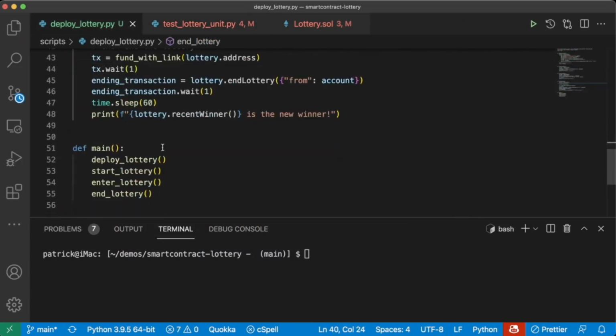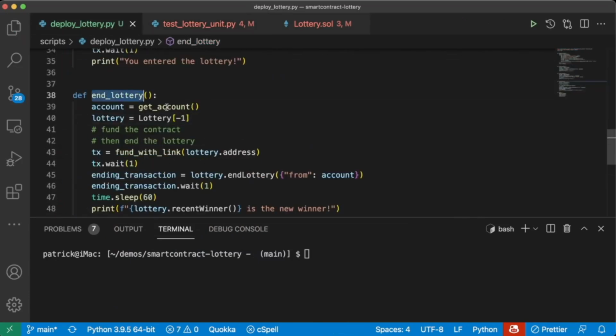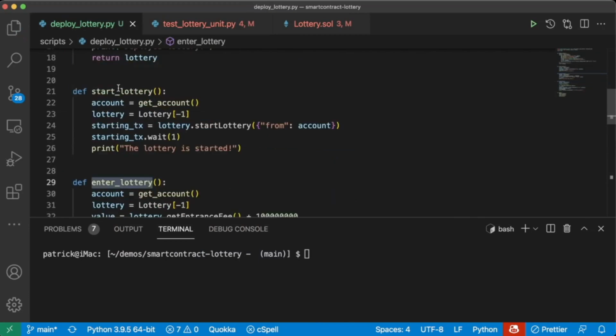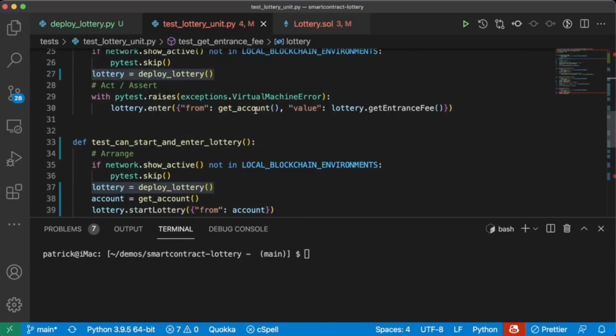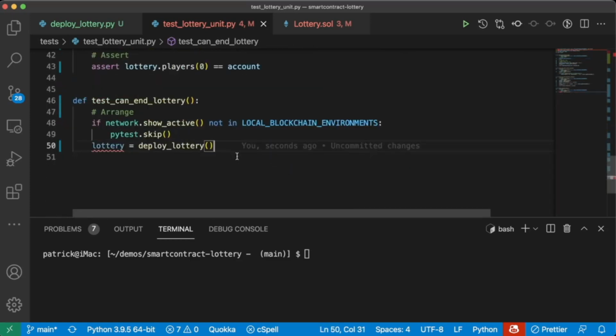Now we could 100% just import the rest of these functions in here, like end lottery, enter lottery, and start lottery. And similar to how we're just doing lottery equals deploy lottery, we could absolutely do that. For being very verbose here, I'm just going to go ahead and write all the functions and transactions myself. And this way, we'll actually be able to test a little bit more granularly.